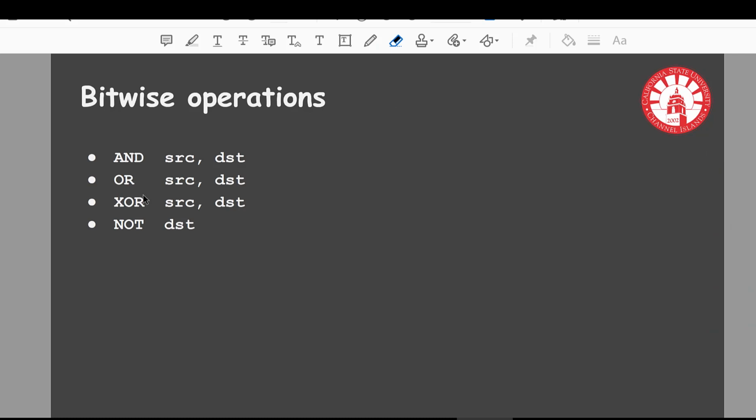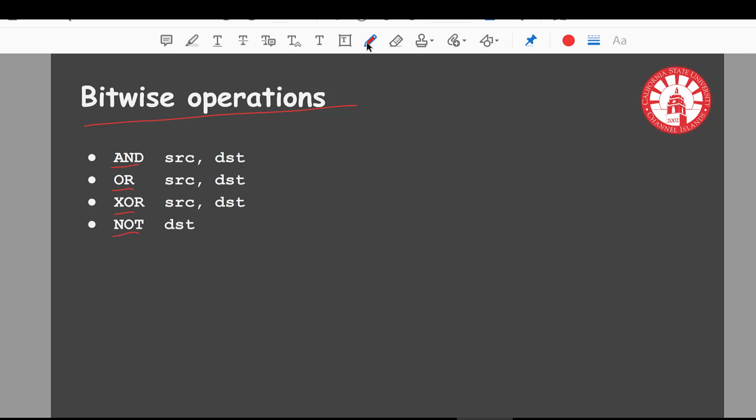Okay, the next topic is bitwise operation, and for this our focus is on AND, OR, XOR and NOT operations. We have seen these commands before, but in this lecture we are going to see some applications of these logical operations in assembly programming.